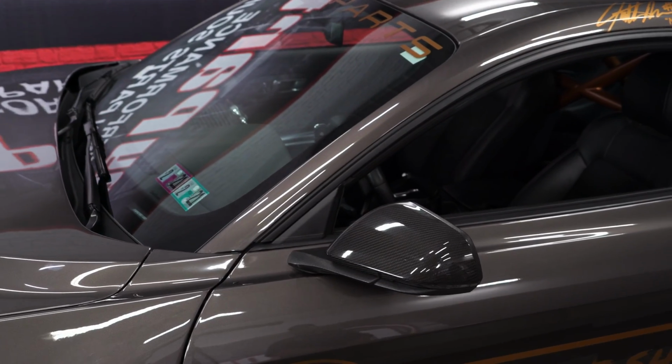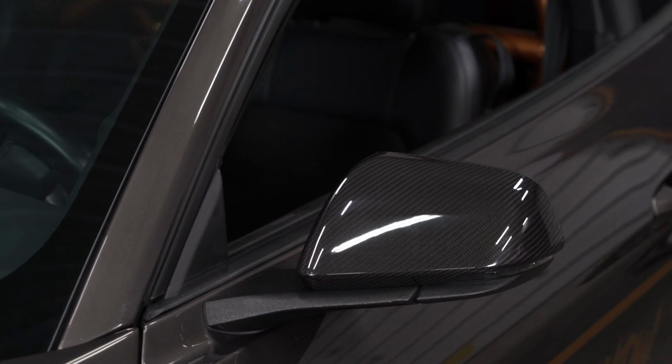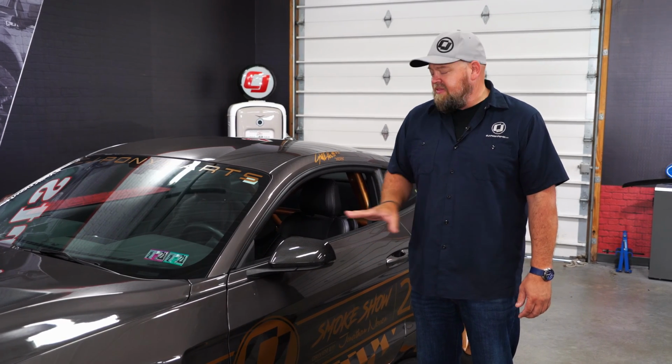Repeat the process on the other side, and your installation is finished. Our ACCELATEC carbon fiber mirror covers are made of real carbon fiber with a high gloss finish and match the rest of the carbon fiber on our car perfectly. The installation couldn't be simpler. It'll take you about 20 minutes. Be back on the road in no time.